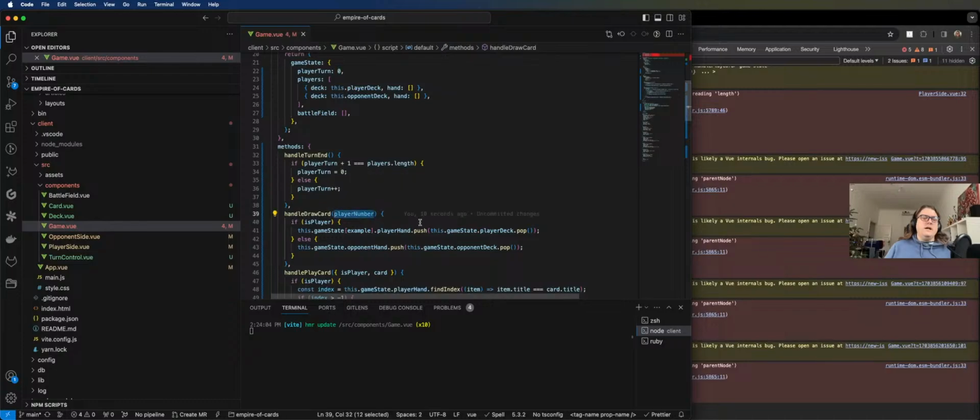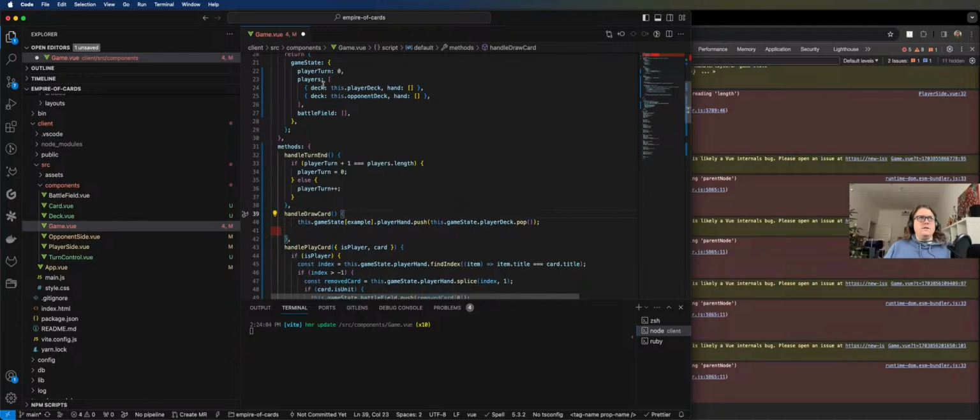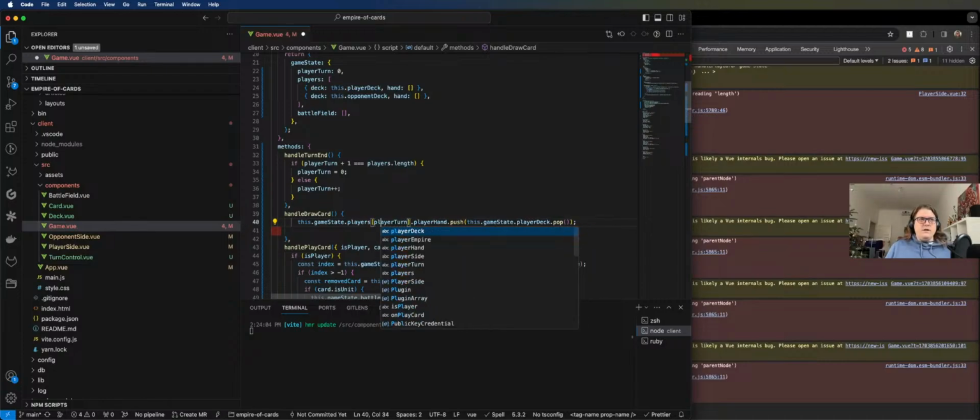And when we draw the card, instead of the player number, instead of is player, we're gonna say, when we draw the card, we're going to say whose turn is it, and then we're going to say players, and then player turn, because you can't draw a card if it's not your turn, right?